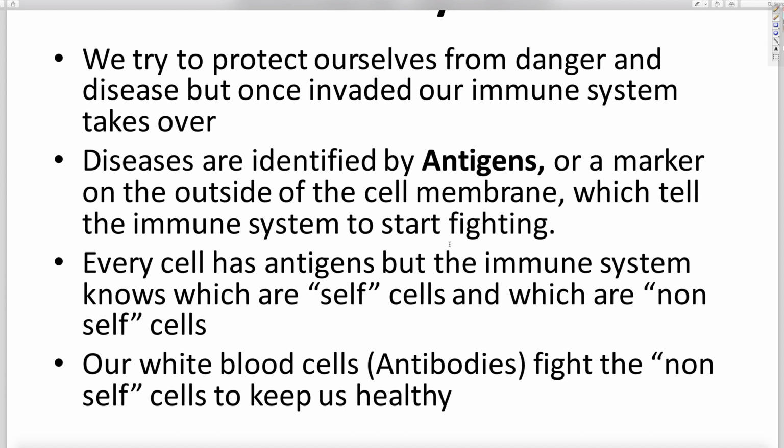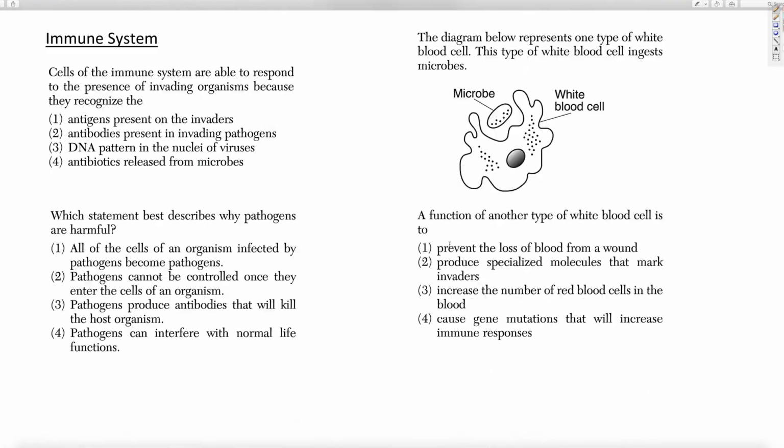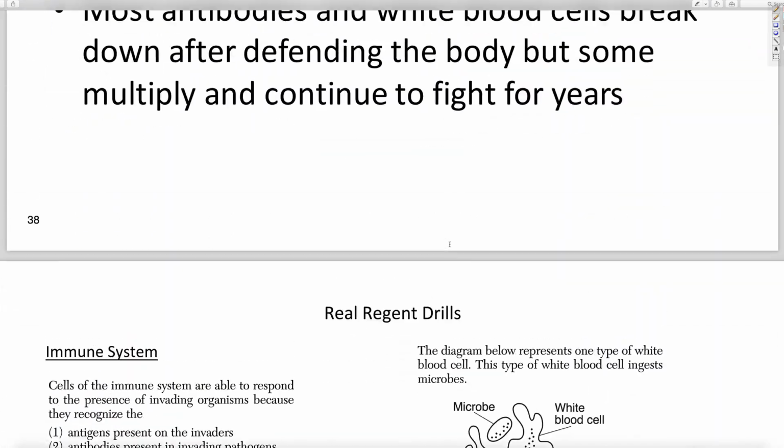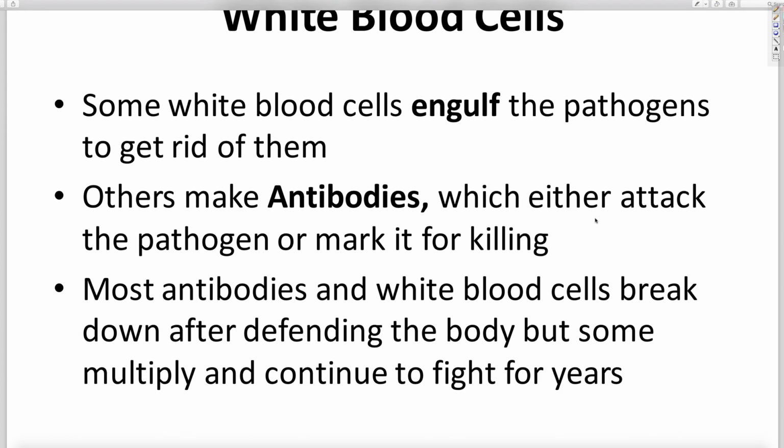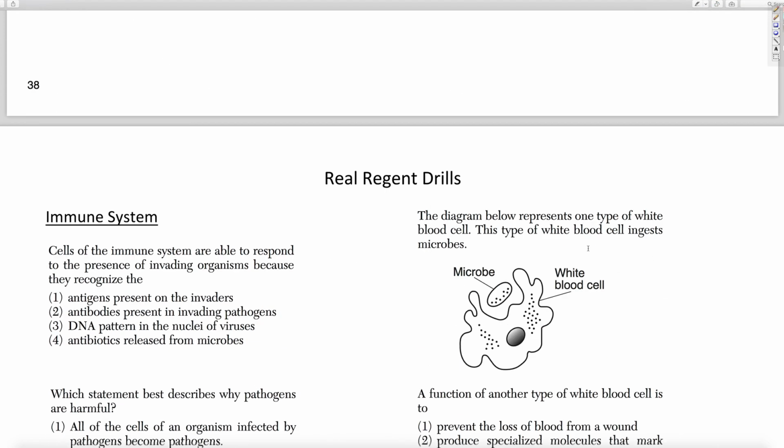Now, a smart thing the doctors did is they said, what if we inject you with a weakened version of the disease? That's called a vaccine, right? What if we gave you a weakened version of the disease, and now your body will learn how to fight it, it'll have it on file, and then it'll fight back at any point that it needs to. So that's the idea of a vaccine. You're giving yourself the disease, and then your body knows how to fight it.